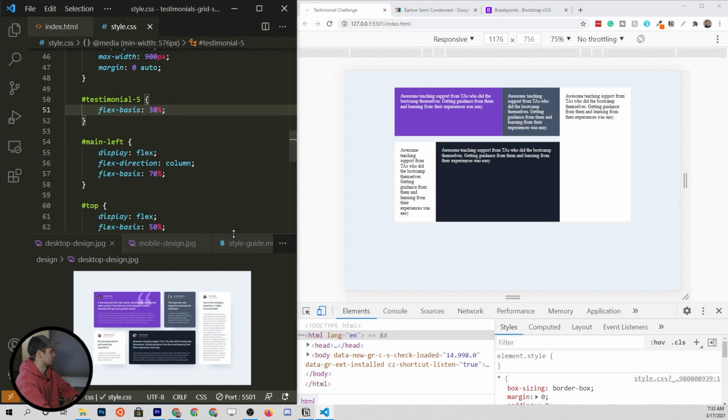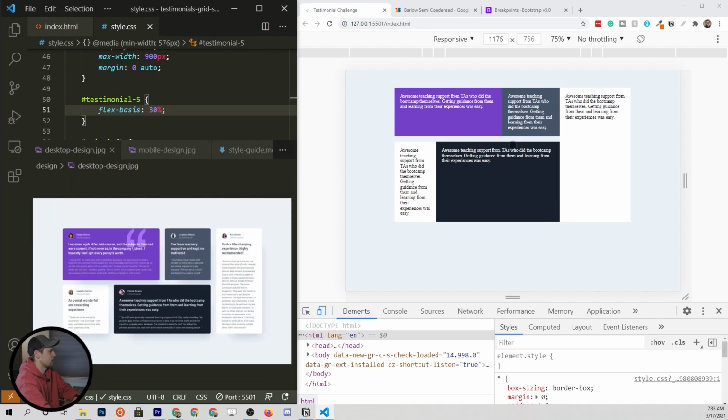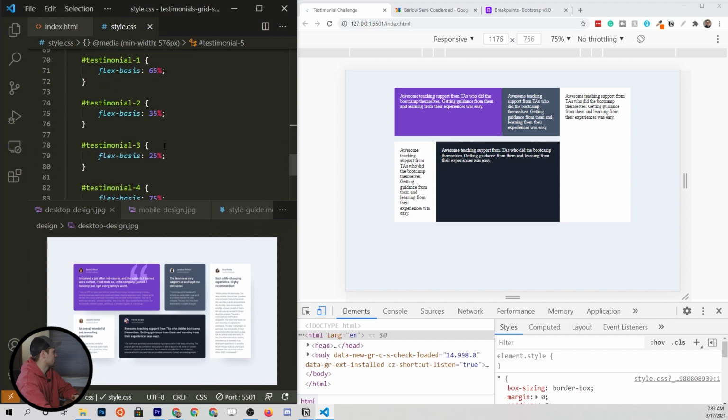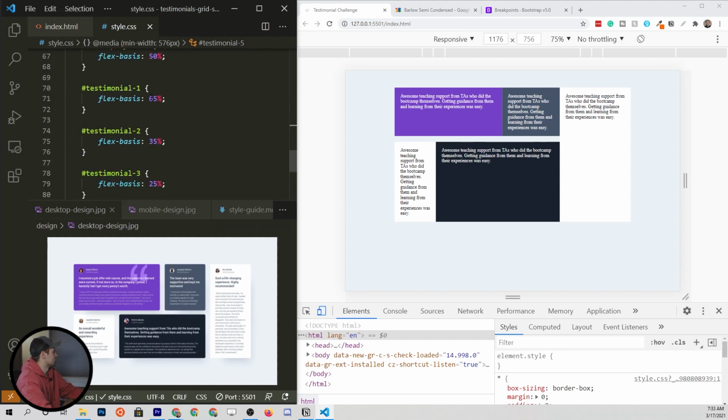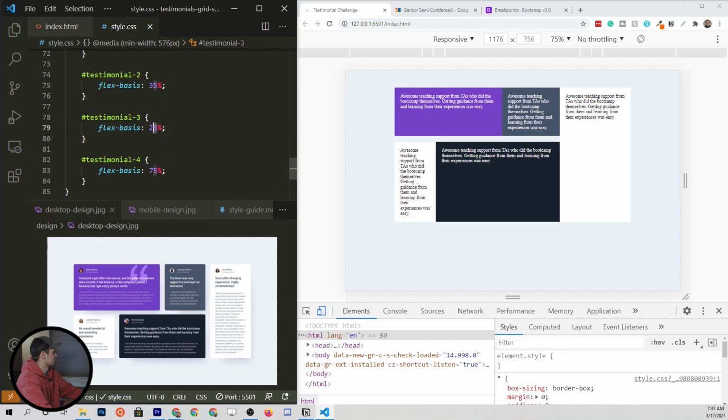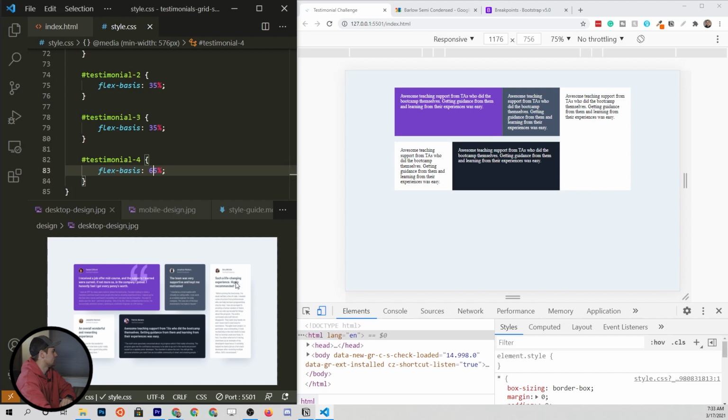I think the proportions between this in our design is relatively good. And then of course this bottom one we need to match the top, so we'll just come down and do that real quick. So 65, 35, so this one needs to be updated to 35 and 65, and now our grid is looking really good. Now to get the spacing horizontally, you'll see that there's these little gutters here.